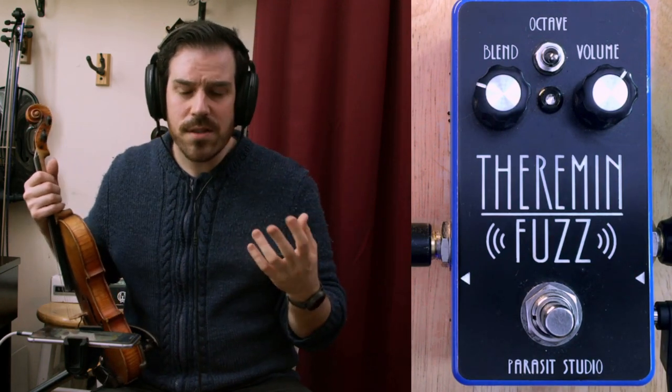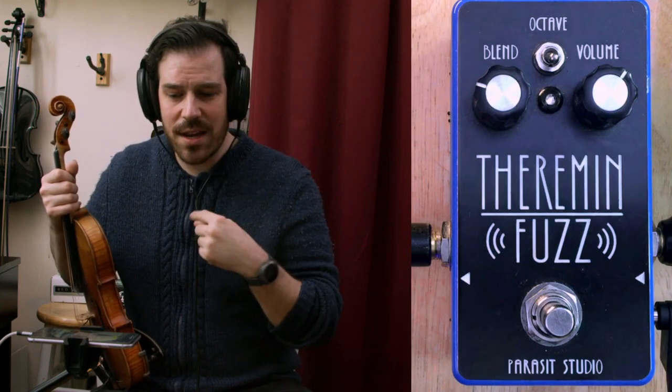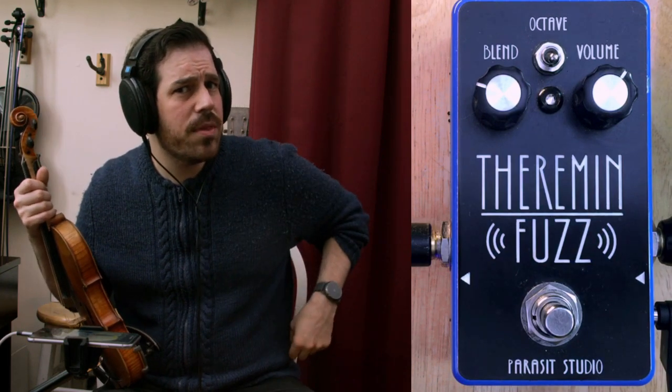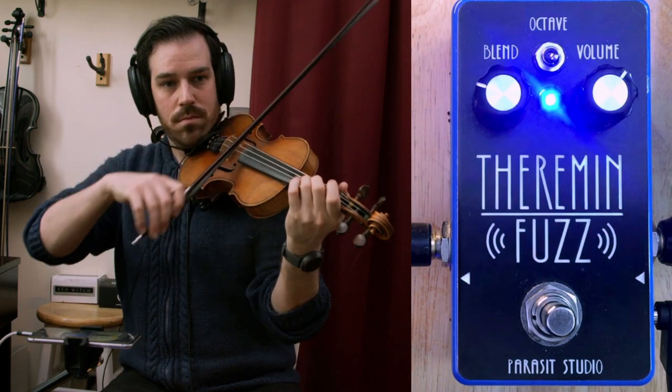But there's plenty of fuzzes. Why would you buy a theremin fuzz if you only like the fuzz sound? Spoiler alert, that is actually what tipped me over the edge to buy it. As I said, at least if I don't like the theremin part, I like the fuzz. Honestly, I think probably my favorite setting in here is with a little bit of theremin blended in and used as a regular fuzz that has something slightly wrong with it.